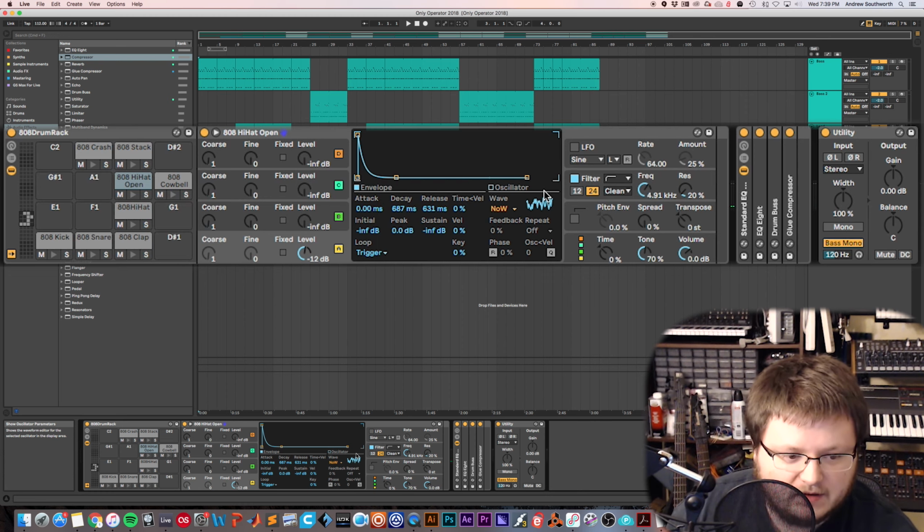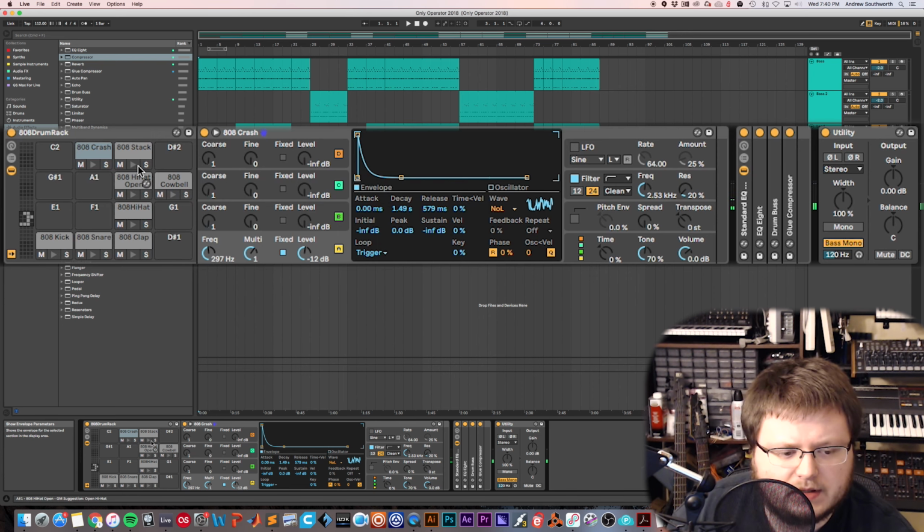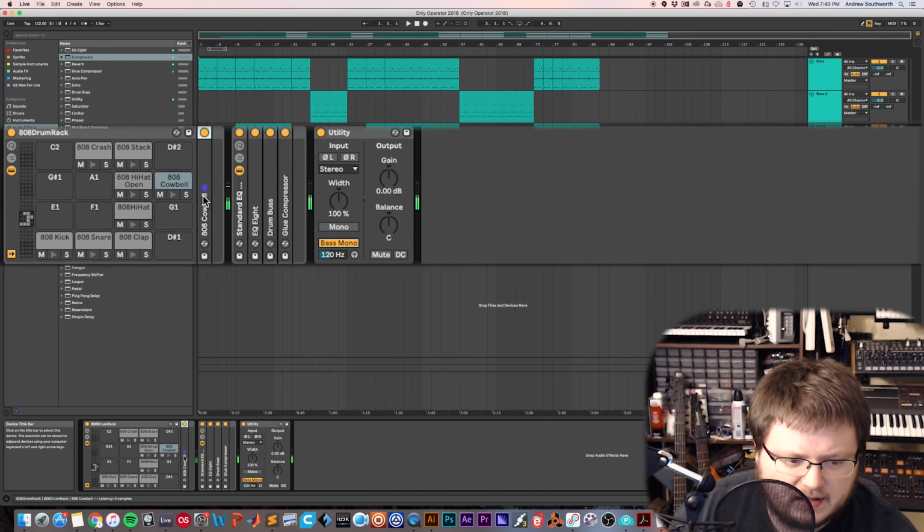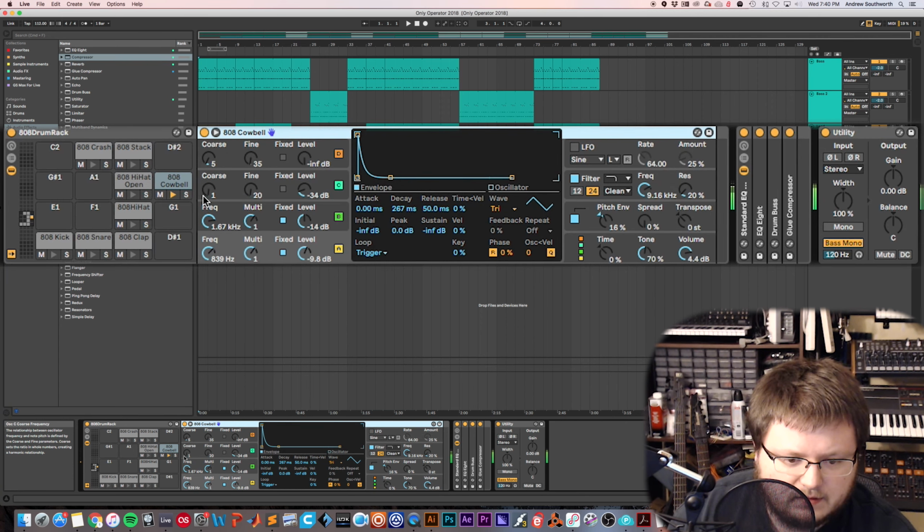So it's very easy. Now these other sounds, I don't know if I use, but the crash is very similar to the open hi-hat. It's longer, play around with the filter settings. The stack is also similar, but it has a little more. I think I used an FM modulator on the sound to give it a little more attack. And then again, it's just fooling around with the filtering. Cowbell, I think that's the only one that's like a standard note with some pitch envelope. So yeah, that's the drum kit.